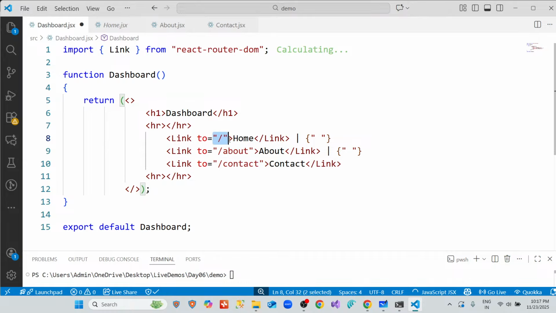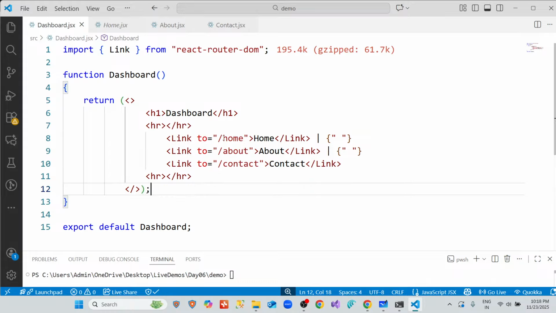So there are three links that are created just now over here. Link to slash, which means whenever somebody clicks on a button called home, text called home, the user will be navigating to slash, which means in the address bar, what I would say is slash. If user clicks on about as a text, maybe about us, we will try to see about in the URL. If I say contact, I would say slash contact over here. Maybe I can simply say slash and slash home over here.